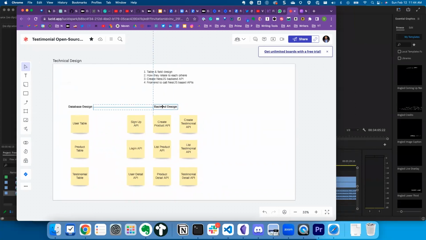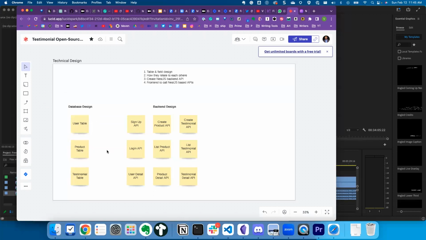Now we'll have to design these things in more detail. What exactly will happen when you call the sign up API? You should be creating a new entry in the user table, I guess, with the correct details. Maybe there's some verification that has to be done.